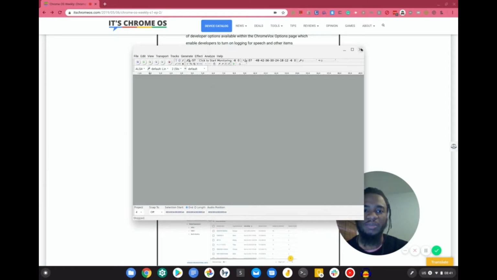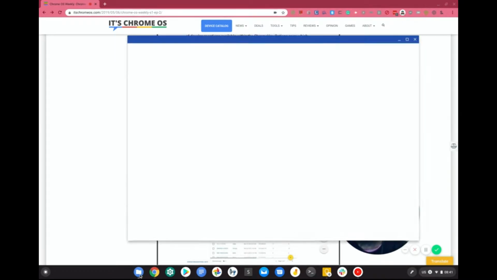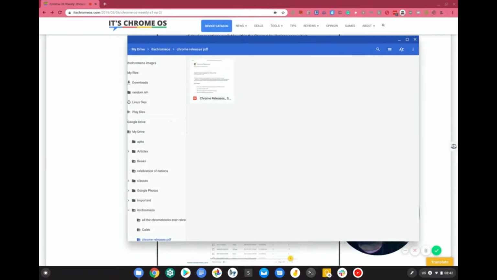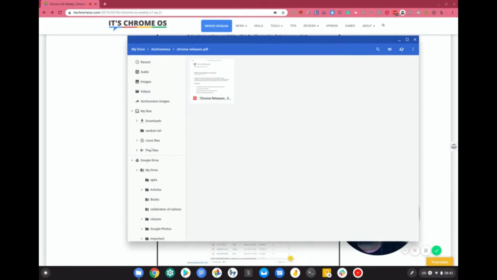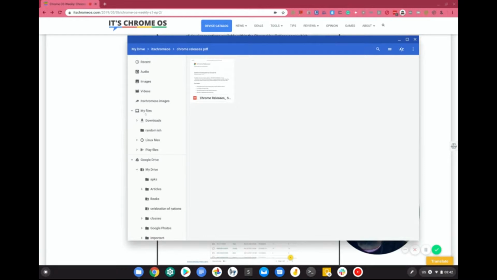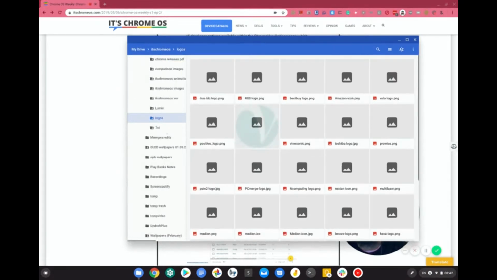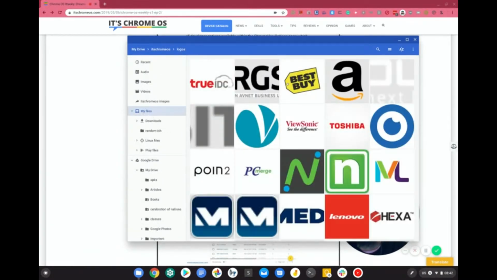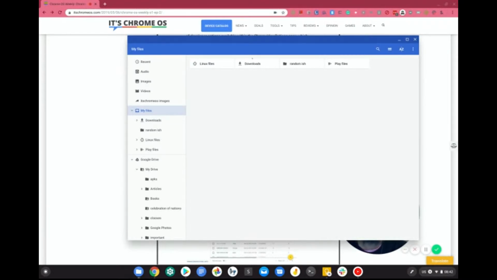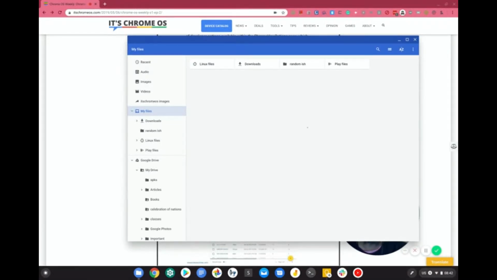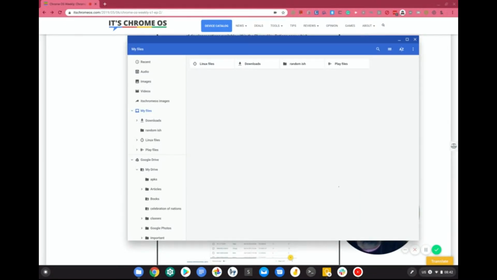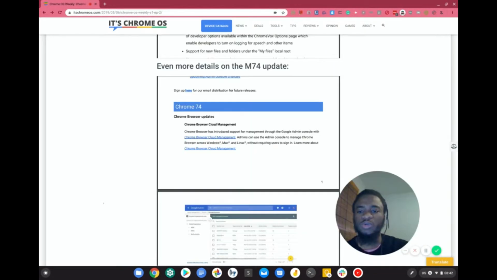I'm going to showcase the feature again of my Files app and the ability to now create folders within it. If you go to My Files right here, you can see you can now create new folders. When I right click, you see the option to create a new folder and give it a new name. So you can literally have all your downloads saved within a new folder, or you can have it for some other dedicated function. It's a really nice improvement to see.